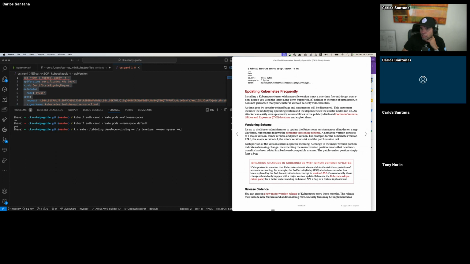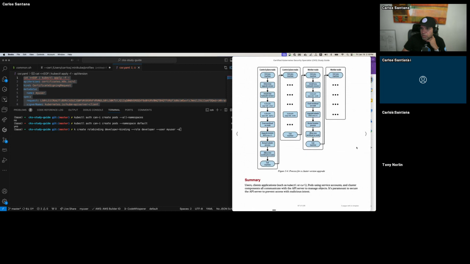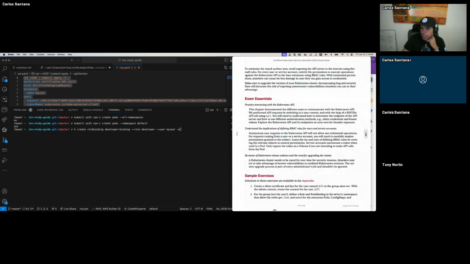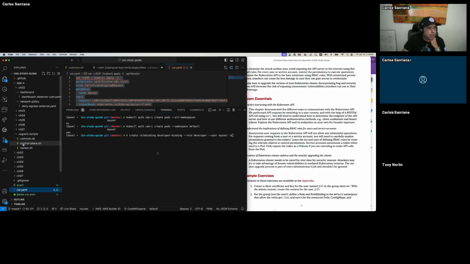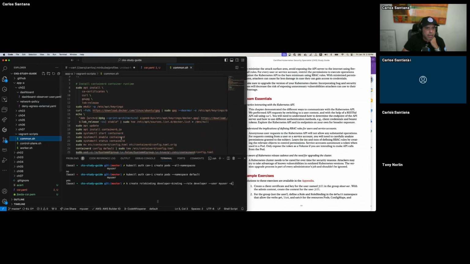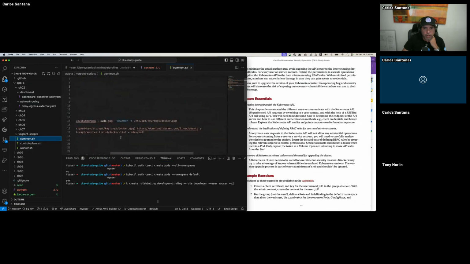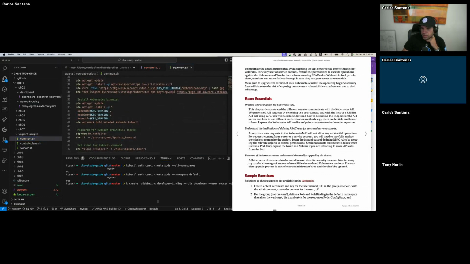Other than that, the other stuff is version schemes for the updates, and then the upgrade process. Ben put a Vagrant example in the repo. This is what I was showing before. It configures a control plane with Vagrant and then a node, and asks you to upgrade from 1.25 to 1.26, I believe.